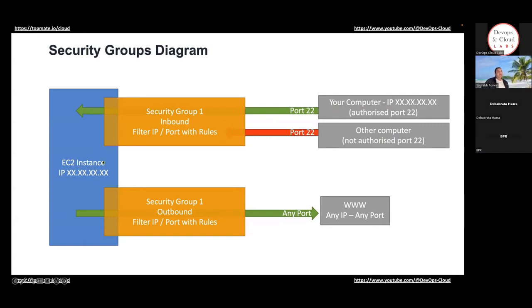Now, a security group is stateful. What it means is that if your traffic is able to come inside an instance, it can go outside your subnets, your security group and VPC. So for outbound traffic, there is no limitation. Only the inbound traffic to the EC2 instances is limited using the security group. Outbound traffic uses the same port to go out.